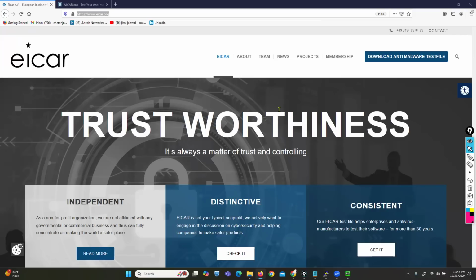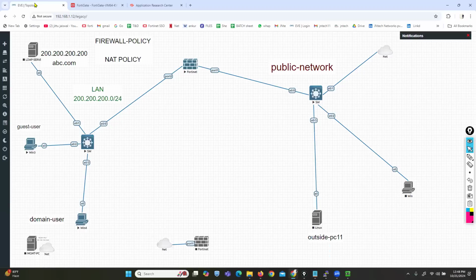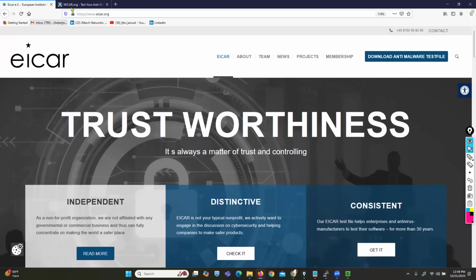So what you can do is go to a LAN machine. In a real network, if you have up-to-date antivirus signatures and want to test whether it's working properly, you can go to a LAN machine and open these two websites. At eicar.org, just click on download anti-malware test file.